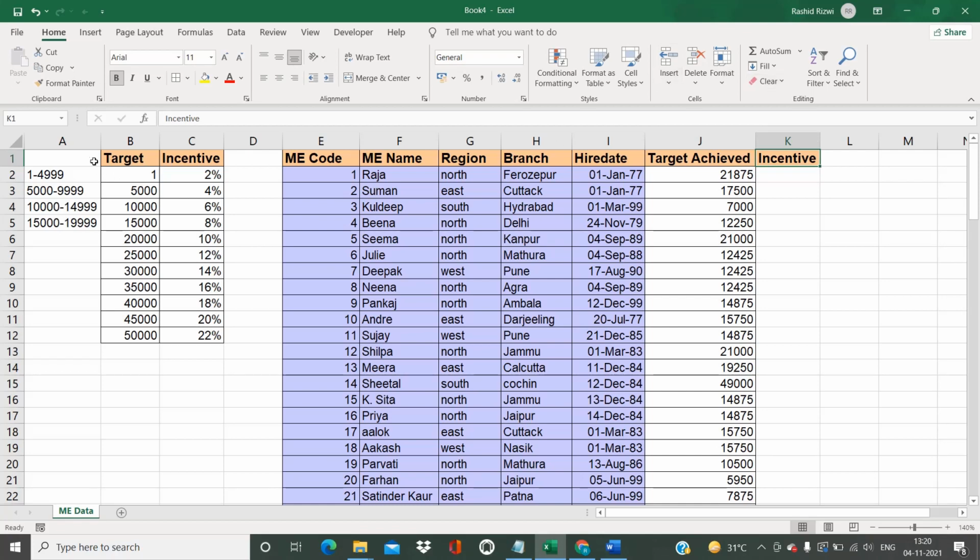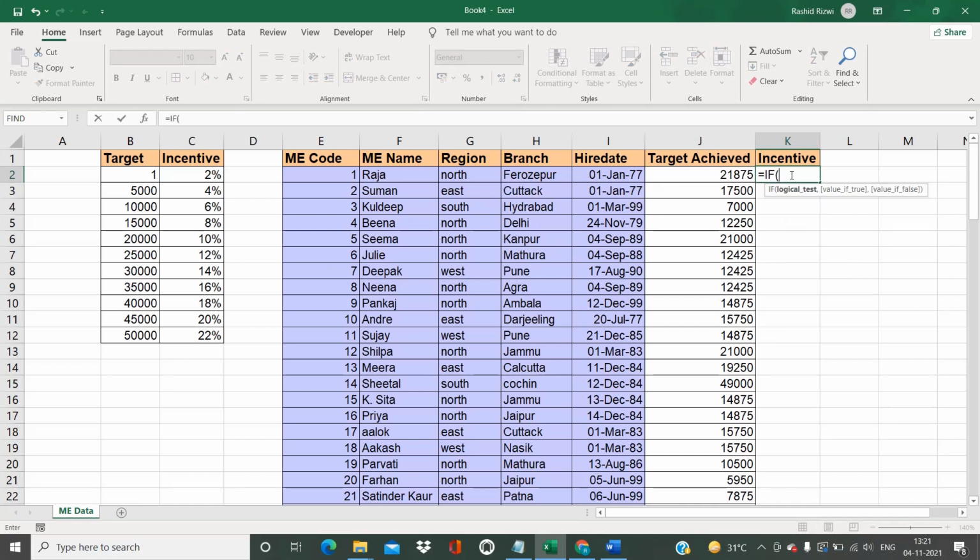So I'm going to teach you how we can use VLOOKUP as a replacement of IF here. First, I'm removing this column A to avoid any confusion. As a layman, if you ask someone, you simply think: equal to IF, open bracket, if this is more than or equal to 50,000, then 22%.